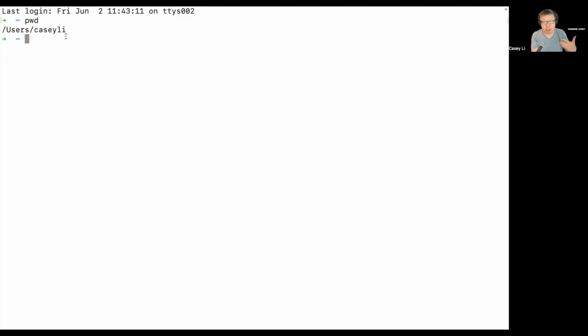Now, this is a command that you should be very comfortable using because it doesn't change anything. If you just want to type pwd over and over again, totally feel free to. I can type pwd, it doesn't change anything. So if you just want to double check what folder you're in, feel safe, type pwd, and you'll see it.